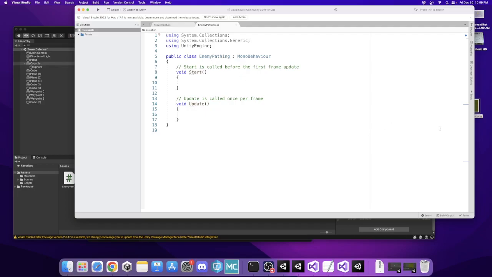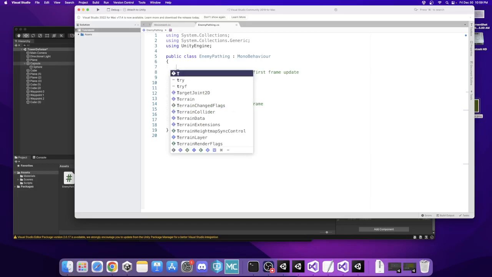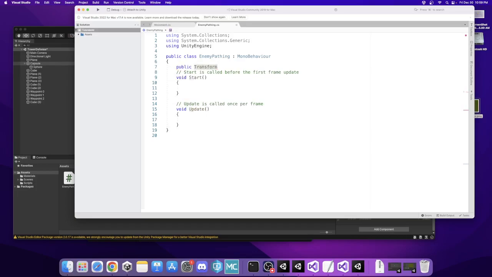So we are going to do some quick edits, and really there's not much here. The very first thing we need to do, just like last time, is set up a series of waypoints. Now, if we wanted to, we could follow what I did in the second part of the last tutorial, which is map to a game controller instead, and use their waypoints. But for this, I'm just going to create them over again, using the exact same technique. I'm going to do public transform array of waypoints.